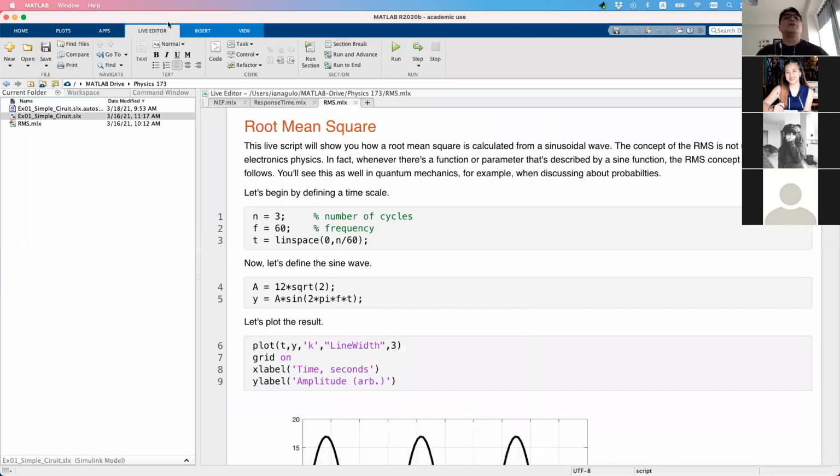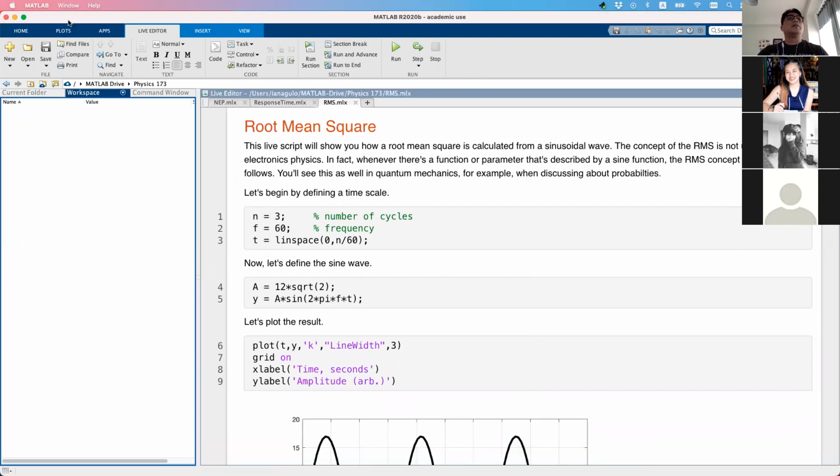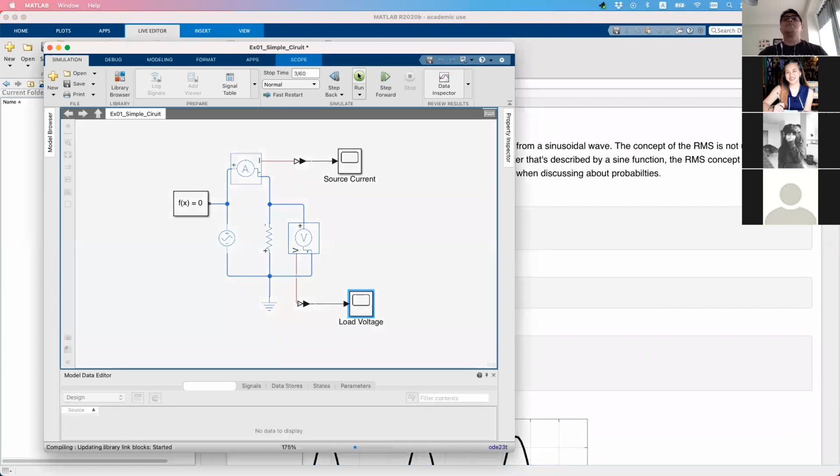So ang gawin ko muna is i-clear ko muna itong workspace. So clear the workspace. Okay, and then i-run natin itong program.